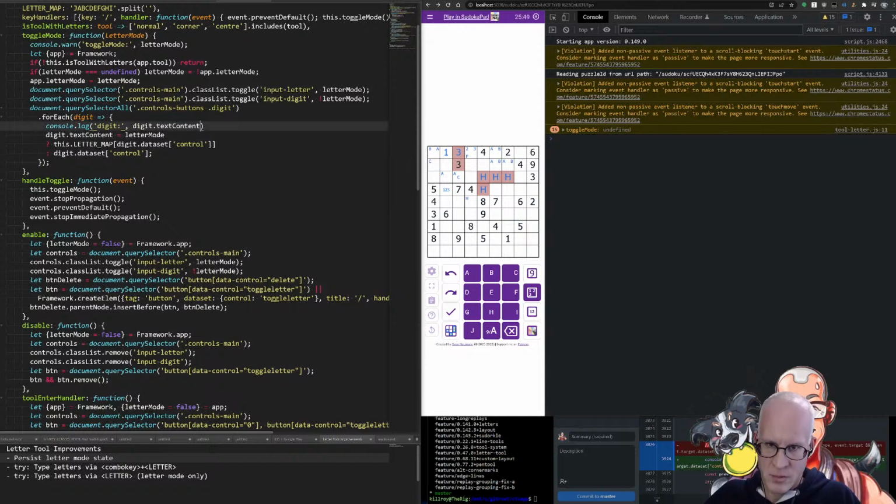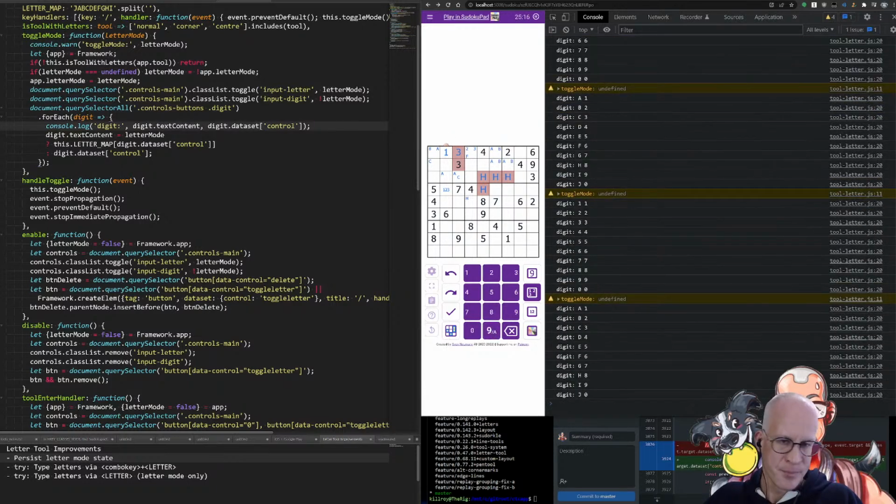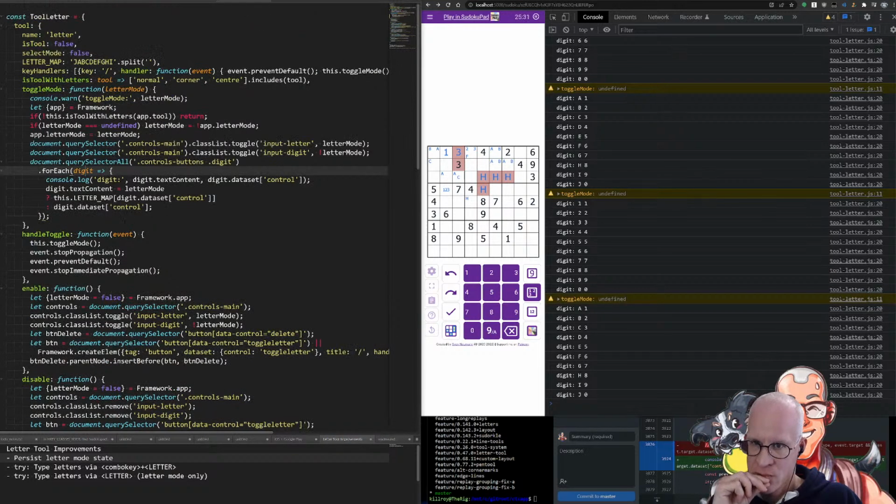And here is the thing that we're not changing. So I don't want to use the index because I cannot rely on the order of these digits, or I don't want to. And we need to map them.